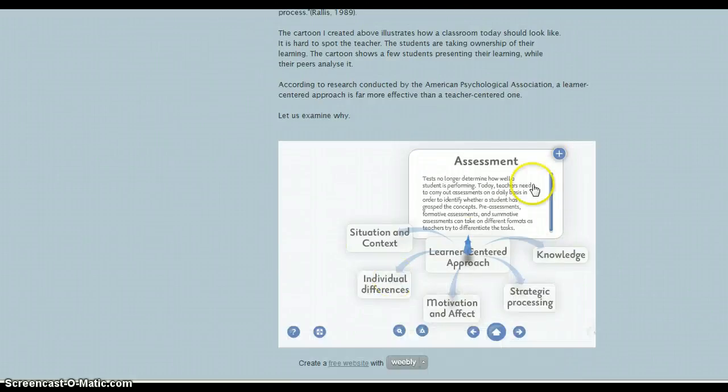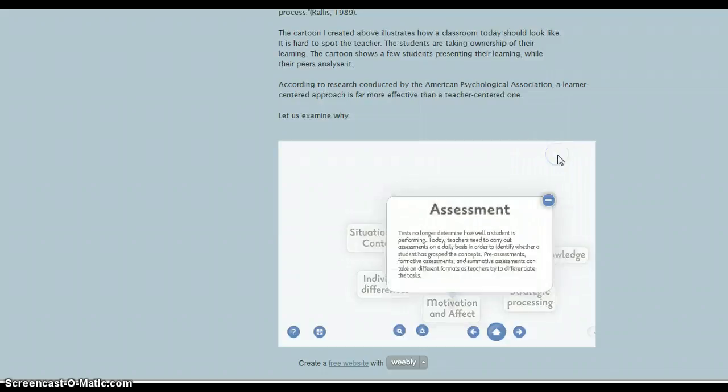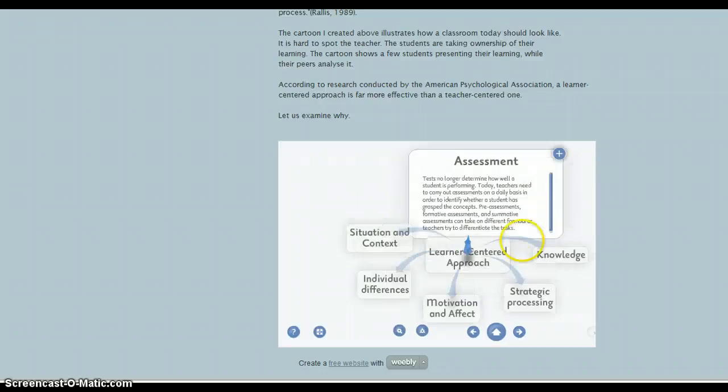So here I've created a small presentation using Sway notes where I looked at all the aspects of learning and why we need to have a learner-centered approach. For instance, an assessment should be not just a test like it used to be 100 years ago or 50 years ago for that matter. It should be a constant assessment every day, something as simple as an exit slip or an anecdotal note or just simply observation or talking to the child.